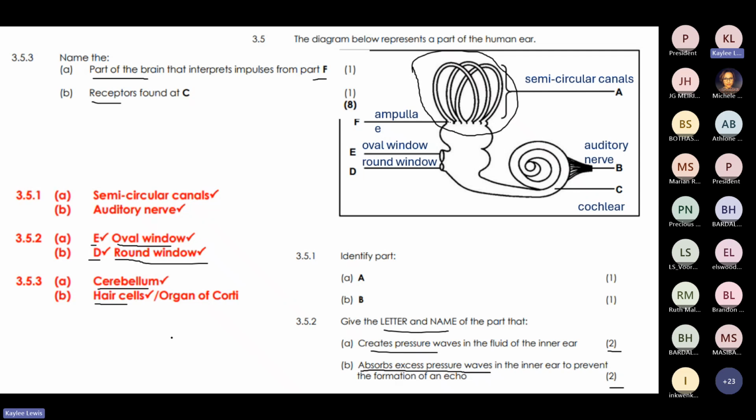So there are 3 receptors in the ear. We have the hair cells, which are on the organ of Corti, and that is in the cochlea, involved in hearing. You have your cristae, which has to do with your speed and direction of head, and that's sitting in your ampulla. And then you have your macula, which is sitting in the utriculus and sacculus, involved with position of head. And they are all involved in balance.